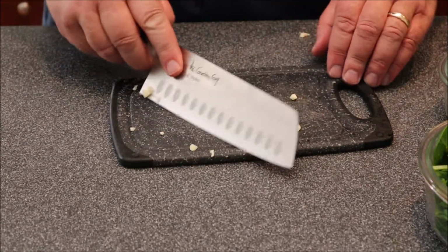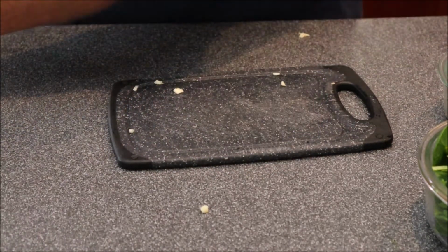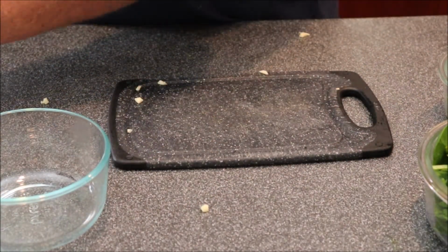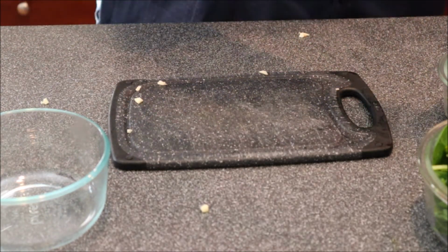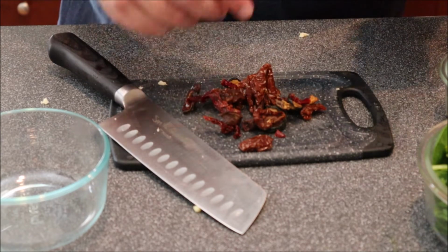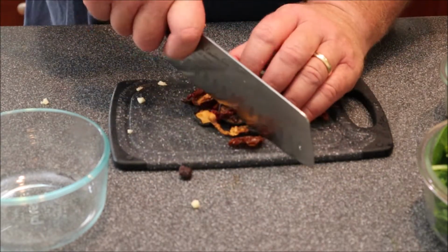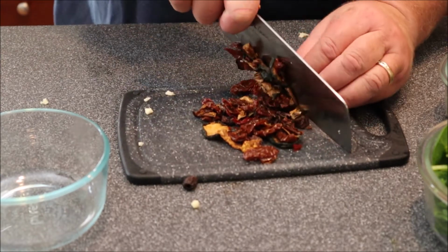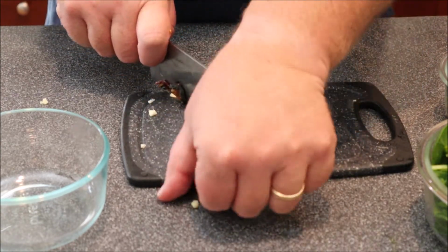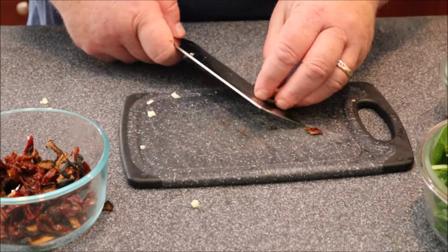Actually I have one more thing I want to put a chop on, and that is my dried vegetables. Since I'm not dealing with meat now, I can go ahead and take some of these veggies out. Oh, they look so good. Wow. This is going to be really good. I'm liking what I'm smelling. So I'm just going to put a rough chop on this. Some of these pieces are pretty small. I see there's some dried olives in there as well. Never had this before, so hey, we're going to find out how good it is.